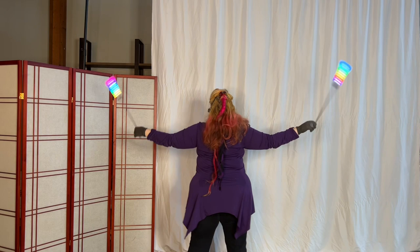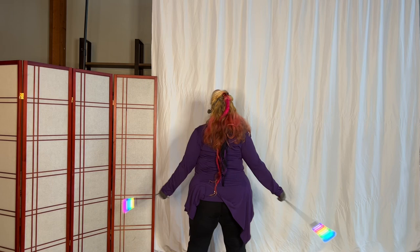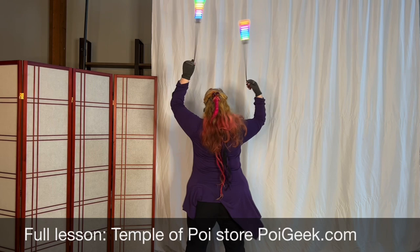Practice that tracer. Arm is bouncing up and down, bouncing up and down. And then you're gonna go out to the side, out to the side, and flip the wrist as you come up, up, up, all the way back to your crown. And let's do the extensions, right side, left side, right side, left side, right.